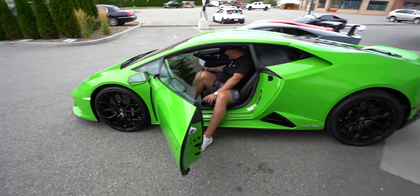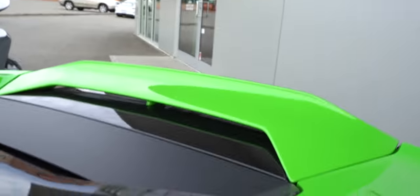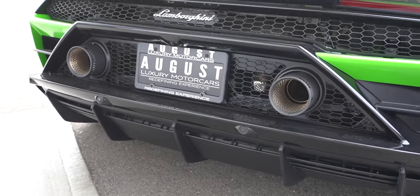Let's look at some of the differences with the aero on this car. It has this little duckbill slash wing. That is identical to the Performante. But it doesn't have the active aero wing or the front diffuser, so it's not creating as much downforce, but definitely more than a stock Huracan would.